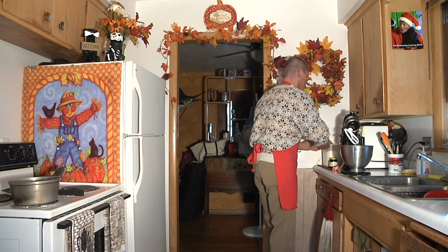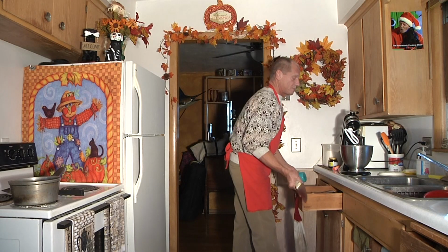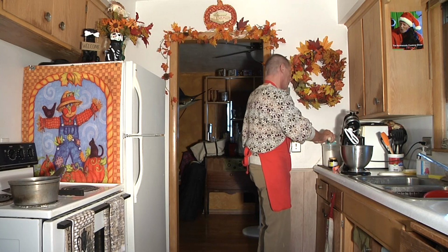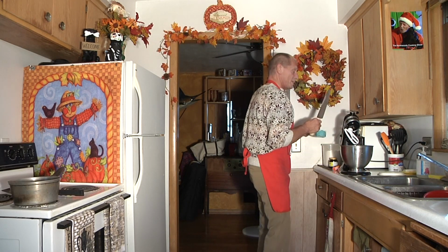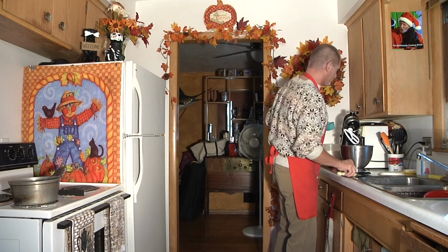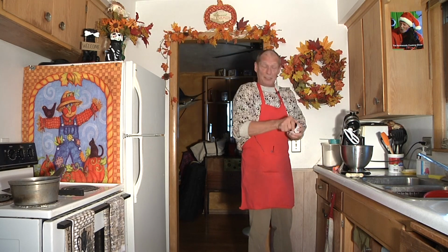And in the bowl first, we're going to be mixing up 1 cup of flour. Now this recipe is going to make 6 large Bavarian pretzels, so depending upon how many you want to make, you can double or triple your recipe. But this will make 6 big pretzels. So we have 1 cup of flour, along with 1 tablespoon of yeast.